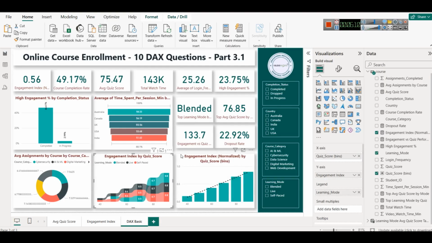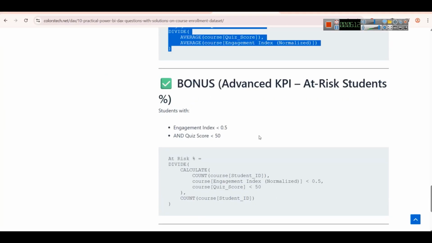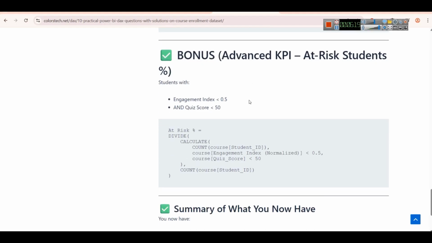And we have one more bonus KPI, which is students at risk. In this case, the idea is to understand how to apply multiple conditions. Till now we have applied only one condition. Here you can see students with engagement index less than 0.5 and quiz score less than 50%. We are using the divide function where we are calculating the total number of students.